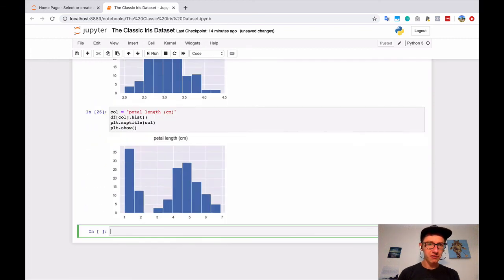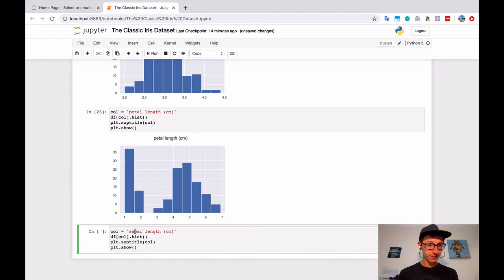And here you see kind of a very different shape. We've got this bump over here on the right, but then we also have quite a few values down here as well, outside of that main distribution. So that's really interesting.